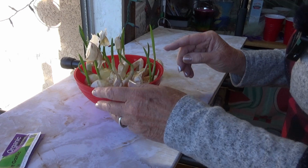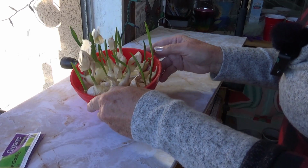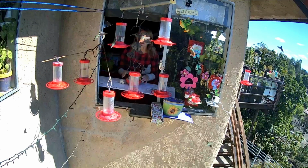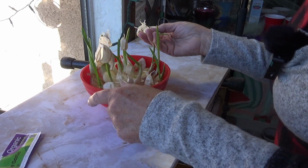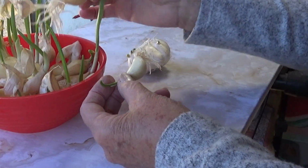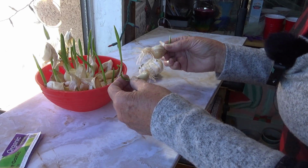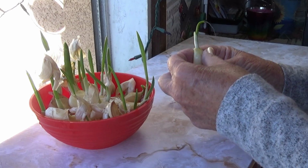Now at this point, there is a rush to get these planted because they will die back. They're sitting in a bowl with fresh water in it from the sink. Now this is what happens when they start to root. This is fantastic. You just get all these roots. Anywhere the garlic touches the water, can reach the water, it will root. Now it's time to plant them.